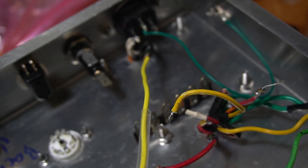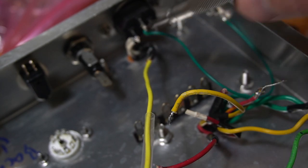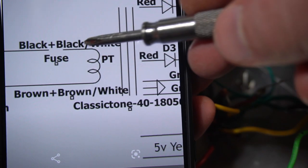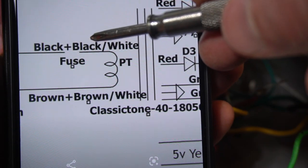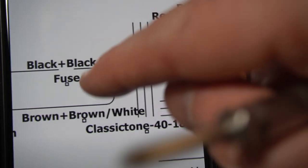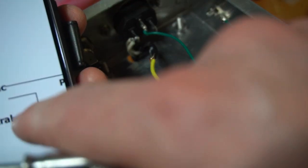Now with my power transformer, I'm on the primary side. I looked up the specs of the power transformer, and it tells me to use this layout. So my black and black-white are right here, wired together. And then my brown plus brown-white are wired together. Brown and brown-white go right here to the neutral. White wire is neutral, that's how I remember it.